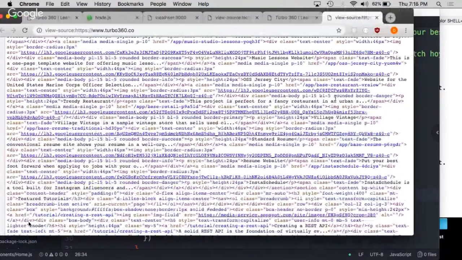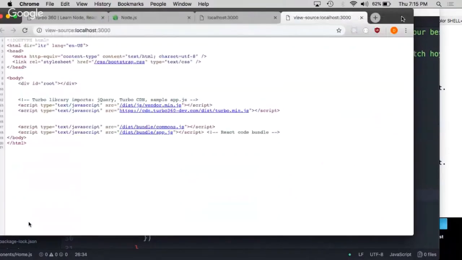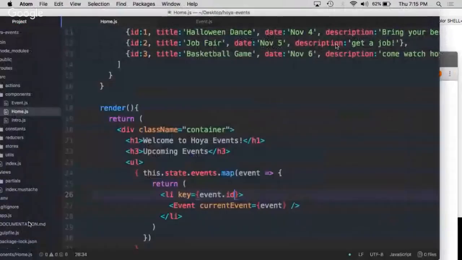Now, in order for this to effectively work, the server-side rendered code and the client-side rendered code have to be exactly the same. Otherwise, it'll break. So what React does behind the scenes is it uses this ID prop anytime you iterate through a loop, anytime you loop through anything, and it matches up the ID property on the server-side rendered component with the client-side rendering of the component, and they have to match.